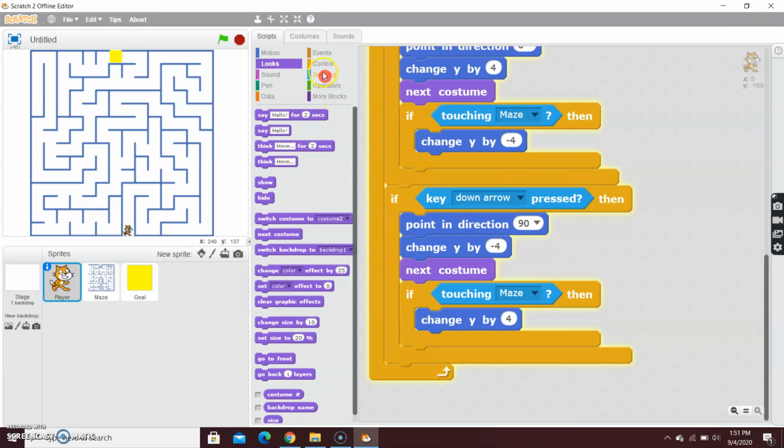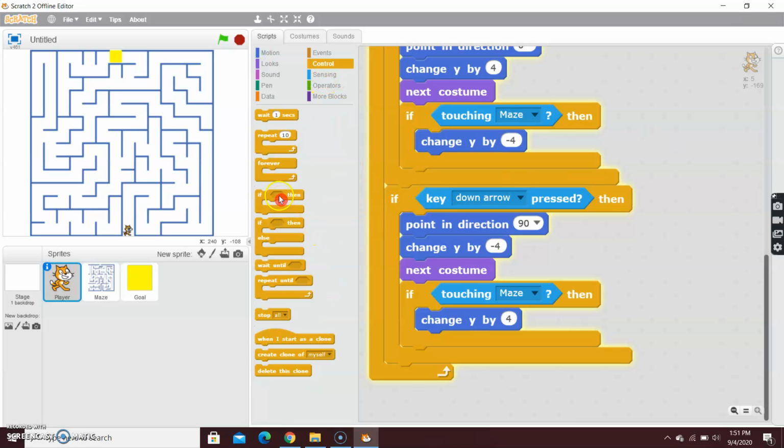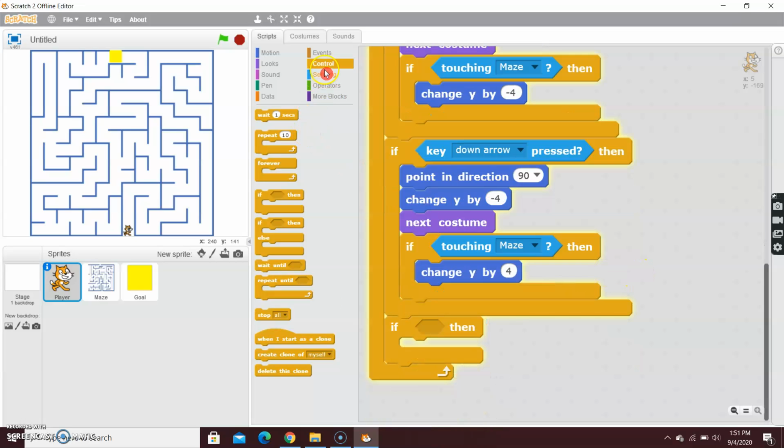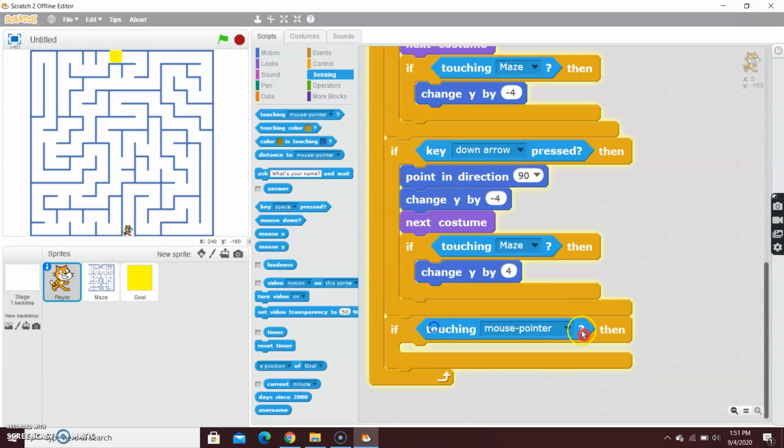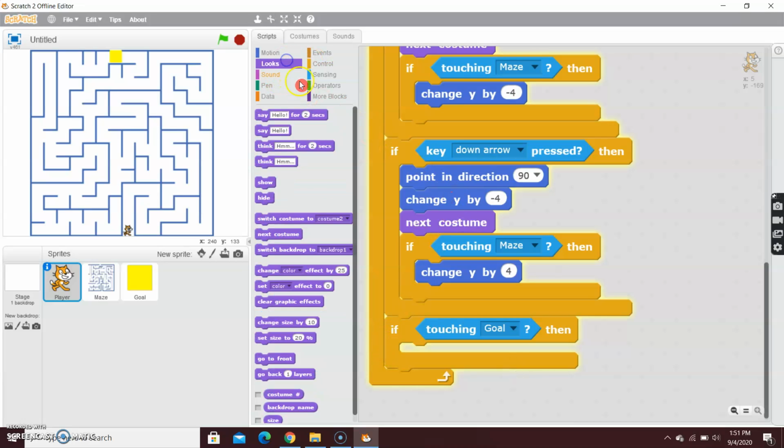So now after that we will go to control and take the if statement another time and drag it over here, and we will go to sensing and touching the goal. So if touching the goal, it should say something.